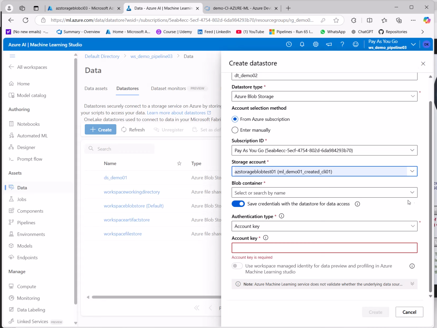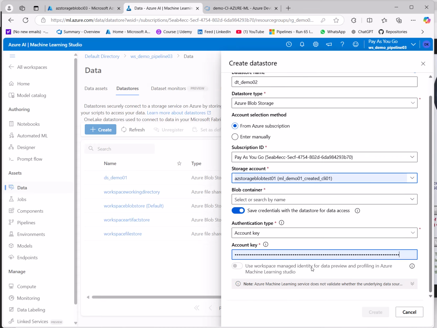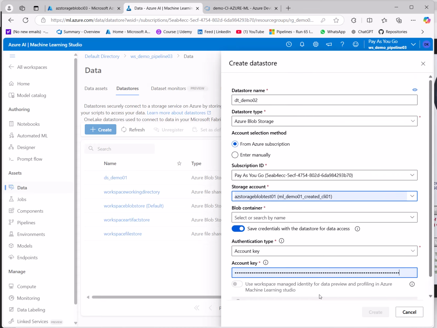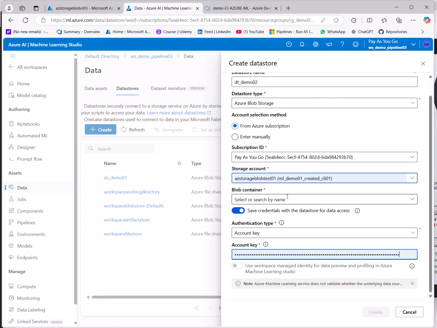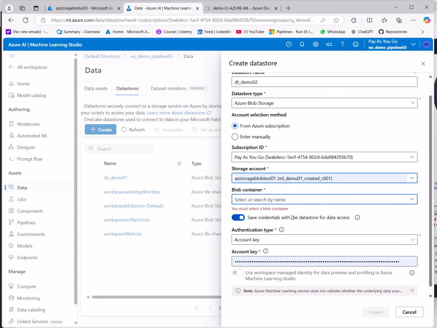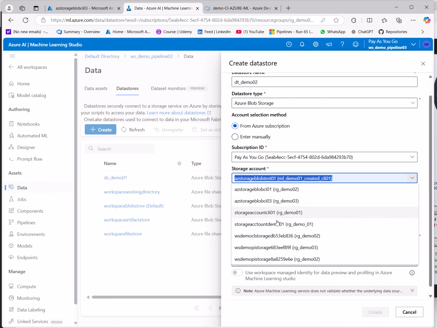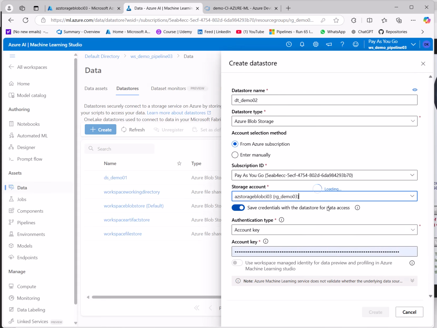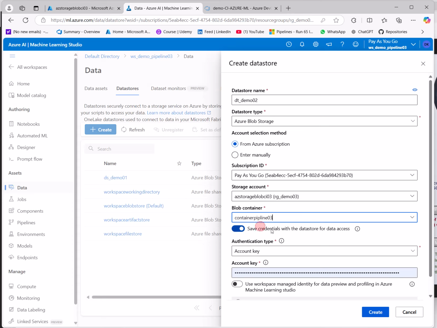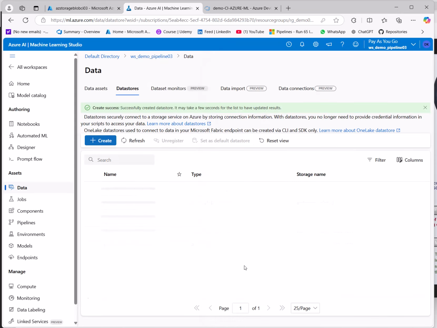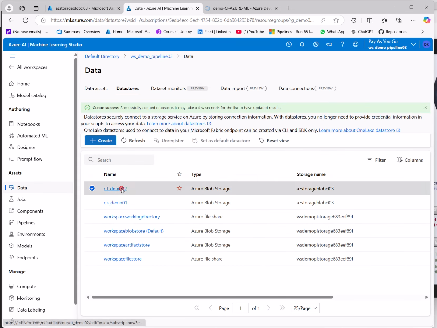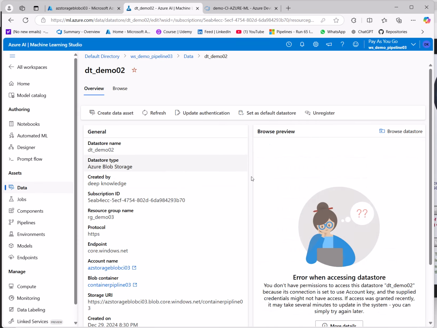Let me select the blob and select the key. Sometimes the current key is not the right one.